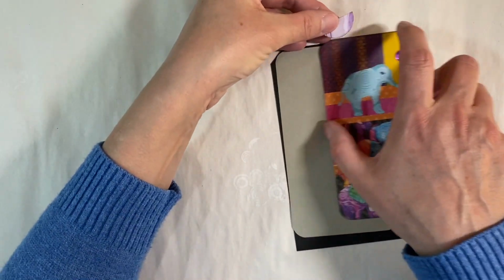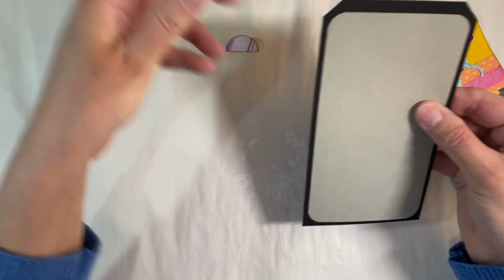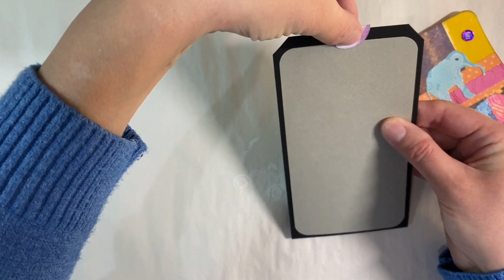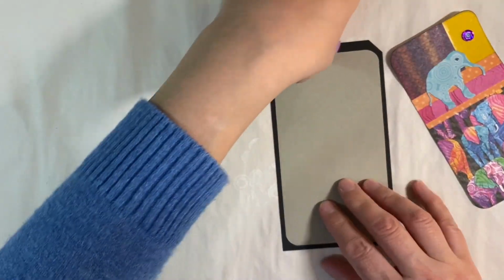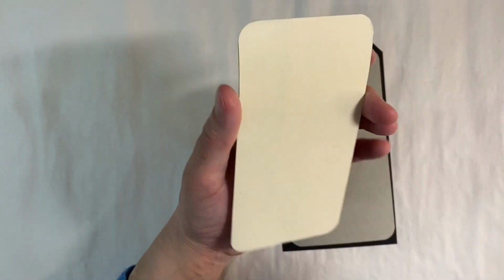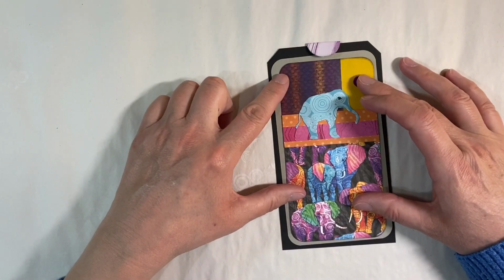I'm just going to use this piece of marbled paper. Hang on, let me just show you how I want that to go. I think I want it this way round, and I'm going to glue that on there like that. And I'm just going to use a regular glue stick. And as soon as I've done that, this, because it's much thicker now, I'll use glue stick and a little bit of 3-in-1 as well.